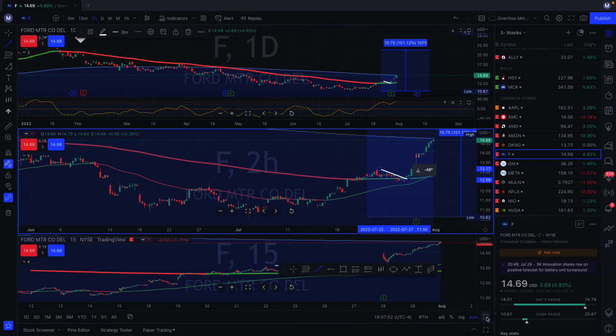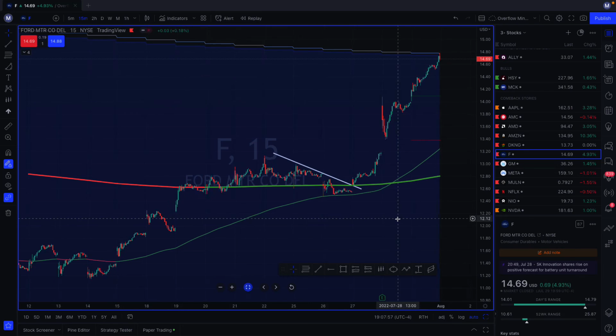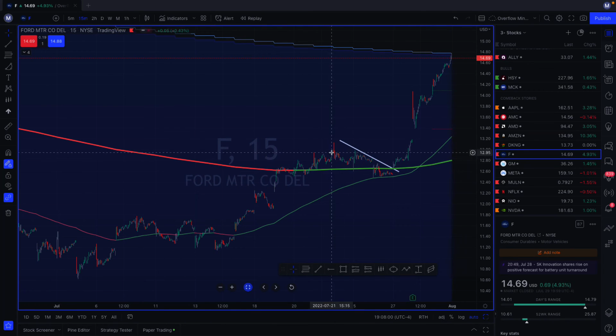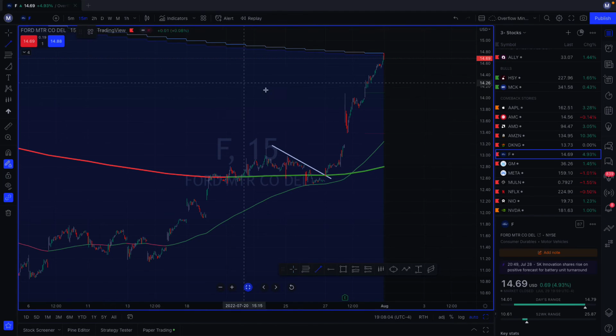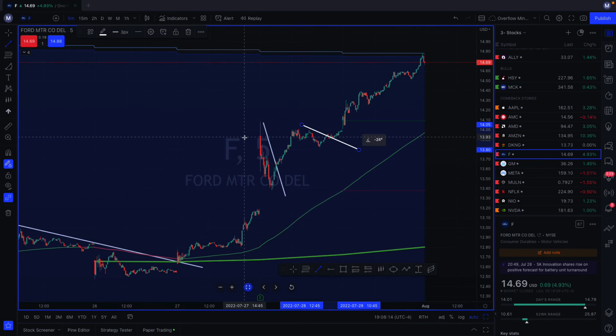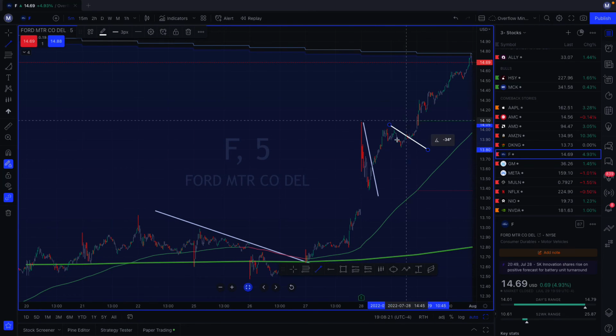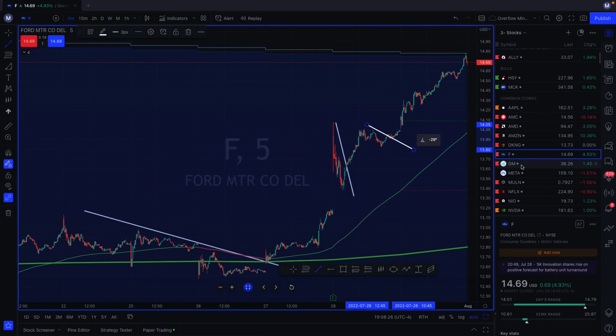If we were to go down to an even lower time frame, like the 15-minute time frame, we'll open that up, and you can see that same sort of move there. You can maybe say that, let me mark this out, this was a move here, similar counter trend. This is a counter trend move. You can get into the smaller moves, and maybe if you go down to the 5-minute, you can even get in a little tighter on this one. This one is going up pretty fast, with parabolic movement to it, but it's the same concept.